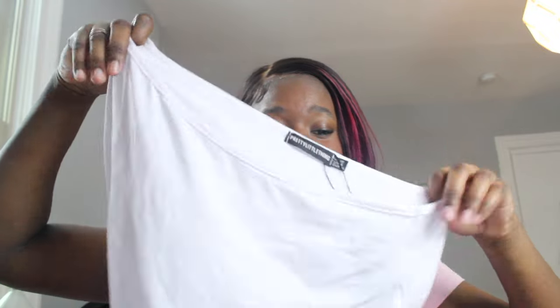The first thing is this basic white one shoulder top. First of all, this is hella sheer, hella see-through. I plan on sending this one back because it's too sheer. The material is not giving Pretty Little Thing, it's giving Shein. It's cute, but it's sheer, so I'm not really liking that. I like the one shoulder thing, but like I said, the quality is just not it.